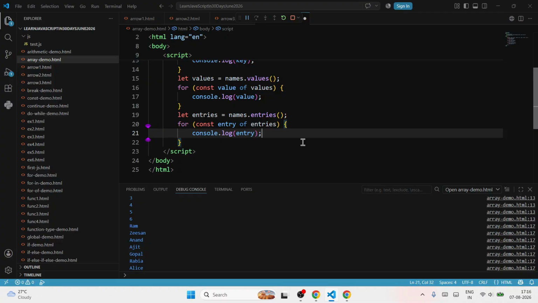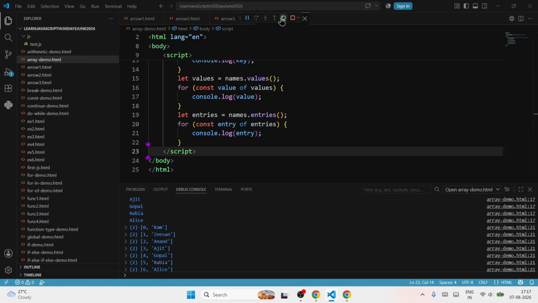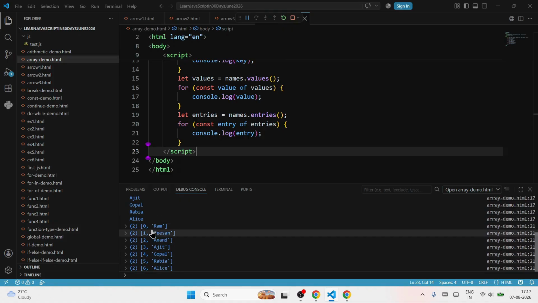In each array there will be the index and the value, index and the value. Can you see? It brings an array of two values, and in that array of two values there is the index and the value. Instead of saying index, we can specifically say key and the value, key and value.